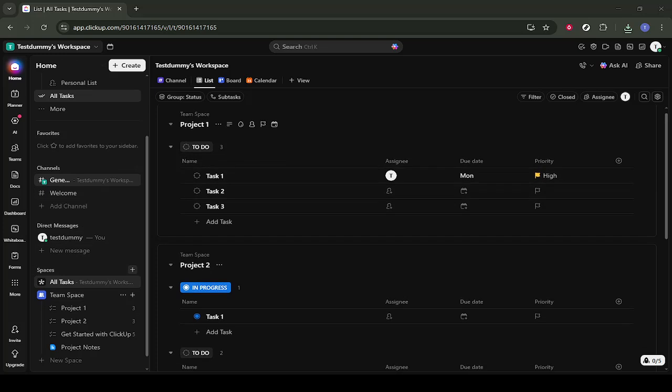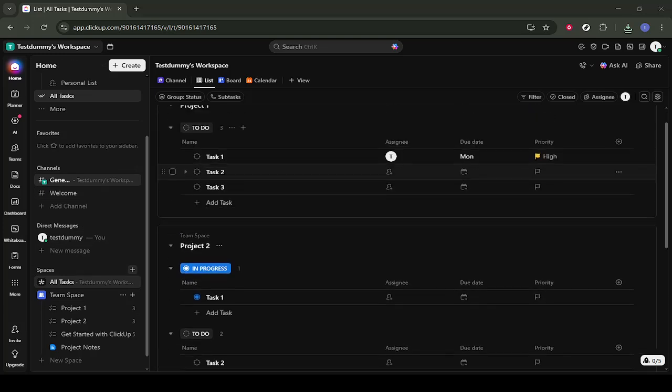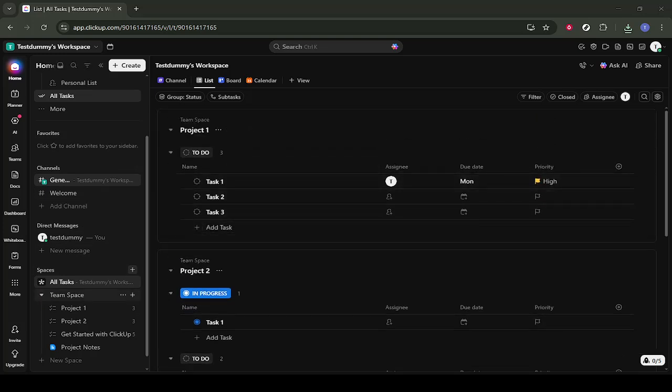First, start in your workspace where you can see your tasks in the list view. Make sure you're on the list that holds the tasks you care about, such as an all tasks style list for your current project. This is important because the doc you create here will live alongside that work, making it easier to keep everything in context.